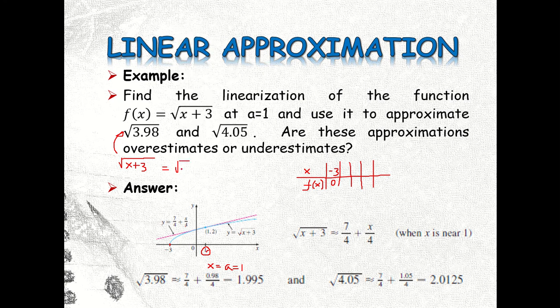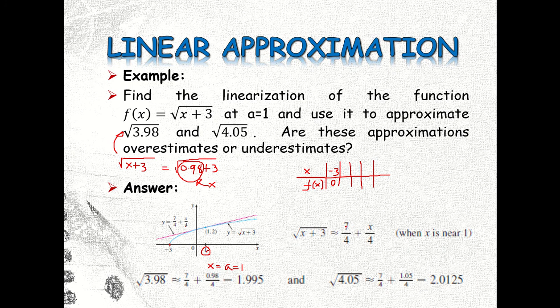So the answer for that is, we can break this into something, and that something is 0.98, right? So you have 0.98, then you add it to 3, so what will happen? That is 3.98. So therefore the 0.98, this is our x actually. This is our x. So that's why in our equation, this is the value that we have substituted here.